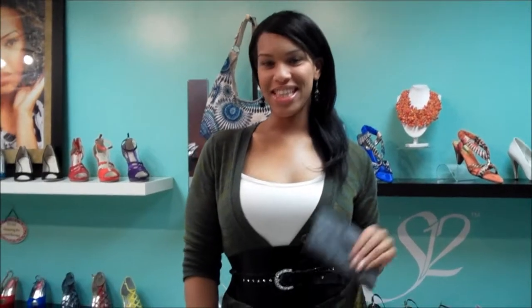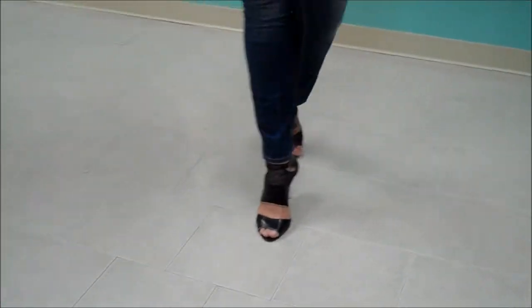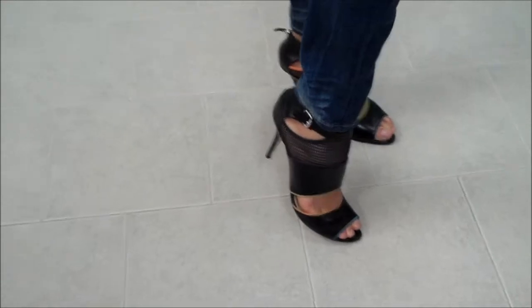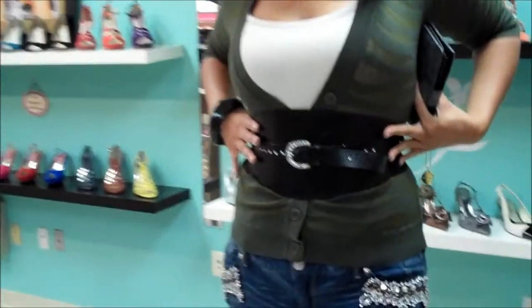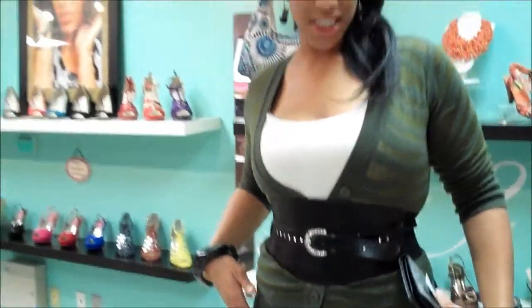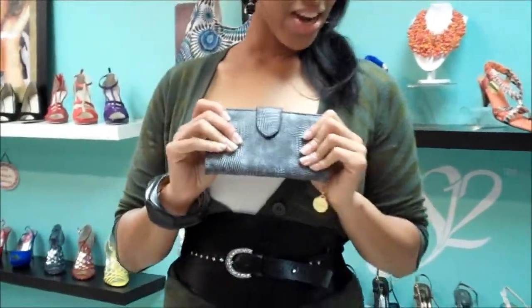Hi, Size 12 loves! Look at the after — this is perfect for a night out on the town. I am rocking the brand new shoes by Takara, also carried at Size 12. A wonderful waist-cinching belt with a rhinestone buckle to pick up on the rhinestones in the jeans. Brand new Big Buddha wallets just in — all you need is your money and your ID, ladies.